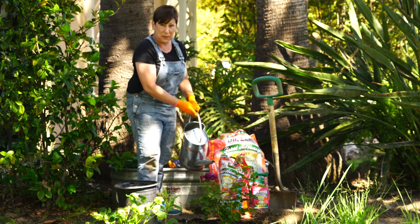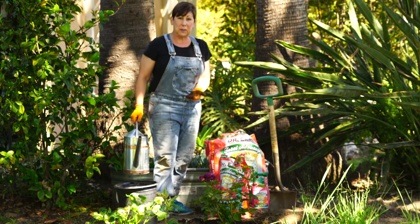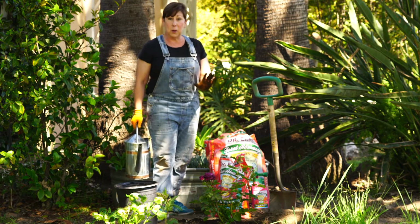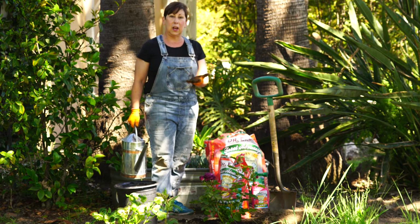So I'm going to use about half of this 3-gallon watering can. And what you can do is, as you see the water come to the surface, stop for a moment or two, let the water soak in, and then water again one more time.